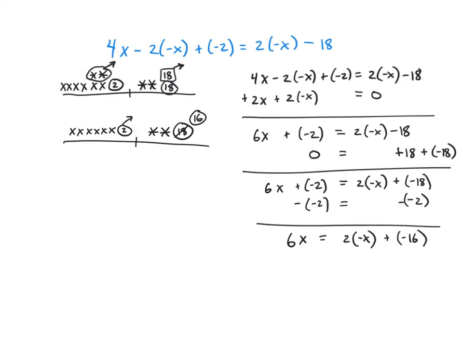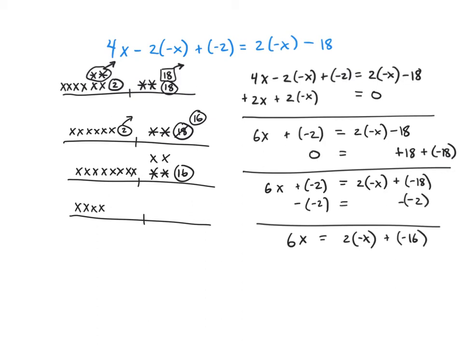And you could again compare the pictures to the written notation on the right. The next step for the pictures is redraw this. And now I'm going to try to get rid of the two stars, or the two negative x's. I'm going to do that by adding two positive x's to each side. So two positive x's and then two positive x's. And here's what that would look like after I finished.